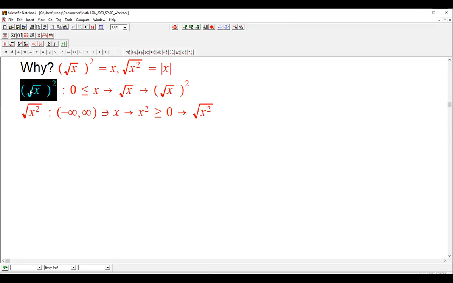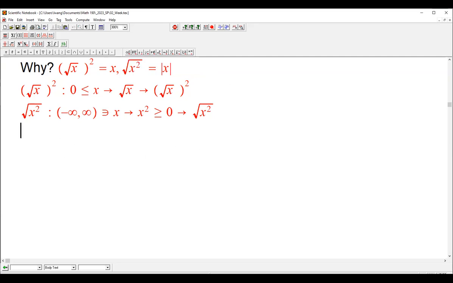When we use this expression by default, x is going to be greater than or equal to 0. When we use this expression without any specific statement, then x can be any real number. So that's the major difference. And that difference determines that this piece is going to be equal to x, because x is always greater than or equal to 0. But in this piece, however, the square root of x squared has to be the absolute value of x.